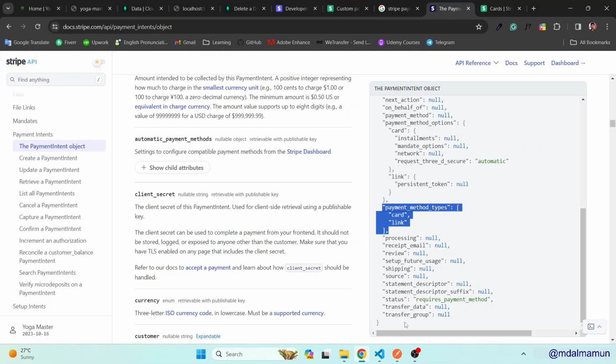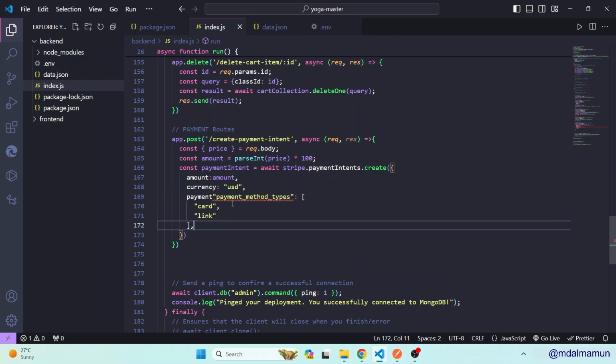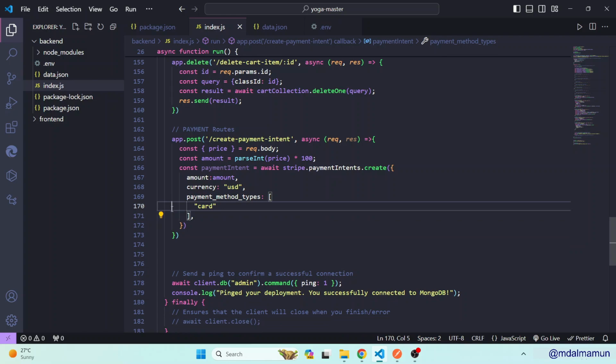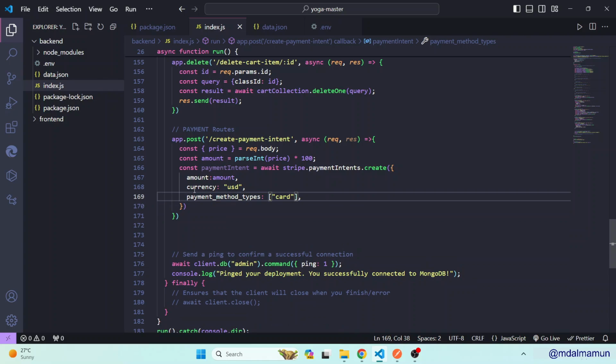We have to copy this and paste it here this way, and we don't need to define quotations here, sorry. We don't need to define the link pairs, and we'll enable cards from here. So that would be payment method types, and that would be card. We are implementing card functionality, so that's why this is on.